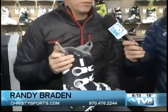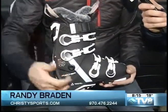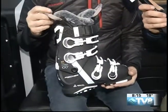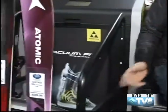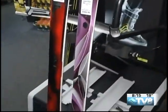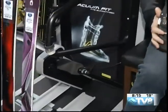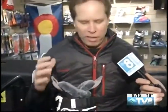So we really specialize in doing great boot fitting, and some of that comes from Fischer. Fischer was one of the first companies to offer a complete, 100% fully customized molded boot. We mold it right here on our little Fischer machine, which takes compressed air and wraps it around a warmed shell, and then compresses around that to give you every nuance of your foot and your ankle. Every aspect is completely molded to your foot.